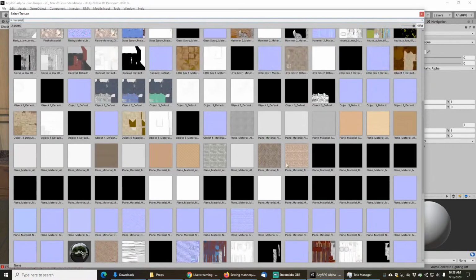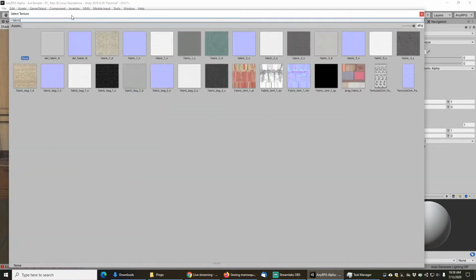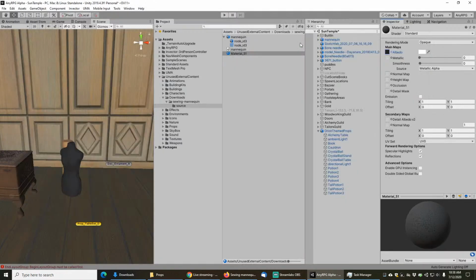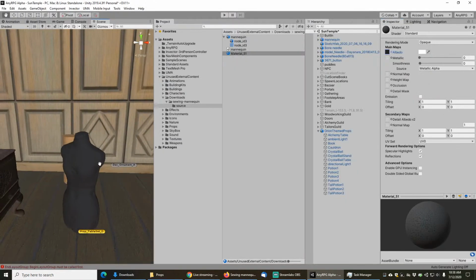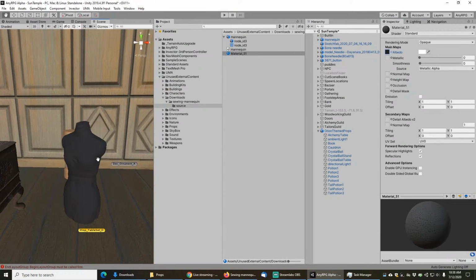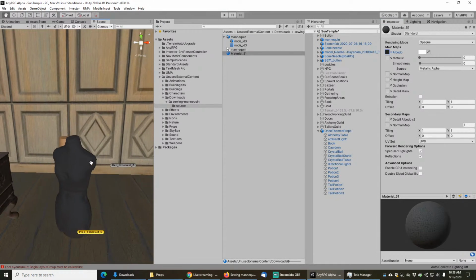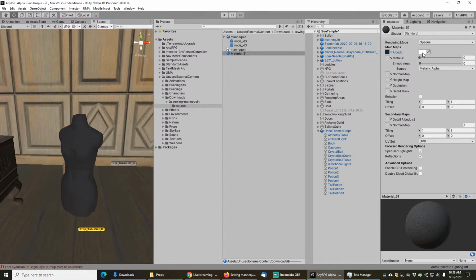Got some rope and stuff somewhere. Oh, you know what? I think it is called fabric. There we go. Fabric is what I'm looking for. I got a bunch of fabric from some set on the asset store. It looks actually like the Mega Fantasy Props Pack. Perfect. This one looks good. I kind of like that. It's a little bit dark, but it's salvageable.